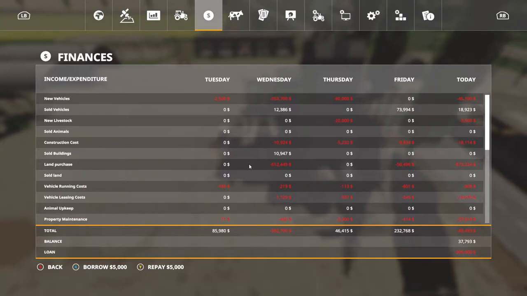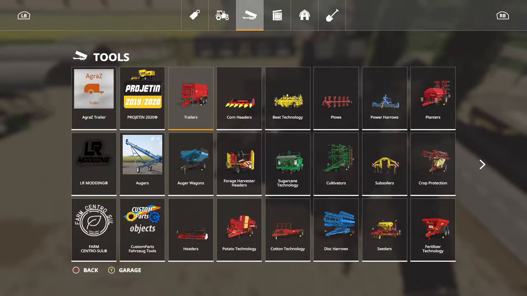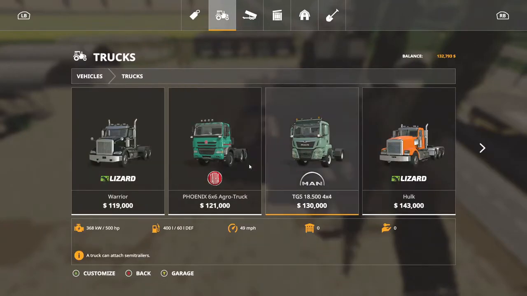I hate borrowing money from the bank. I'm just gonna make it that right now. Borrow $100,000 back because I don't know what it's gonna cost. But we're gonna go in here and we're gonna get us a truck.